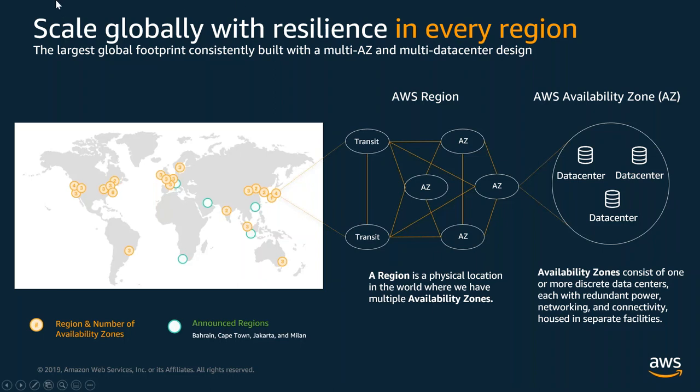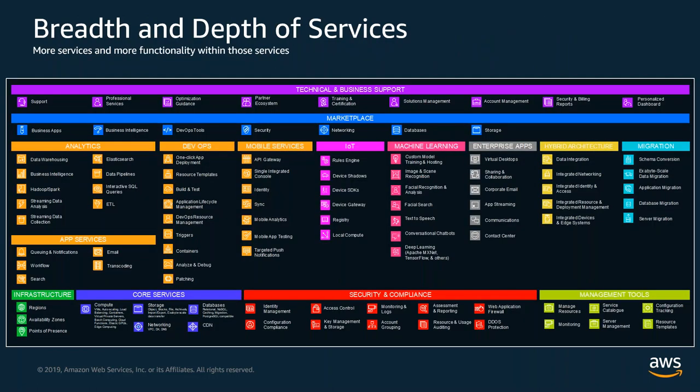And then last but certainly not least, AWS has been continually expanding its services to support virtually any cloud workload. It now has more than 165 fully featured services for compute, storage, databases, networking, analytics, machine learning, artificial intelligence, Internet of Things, mobile, security, hybrid, virtual, augmented reality, media, application development, deployment, and management. The list goes on and on.